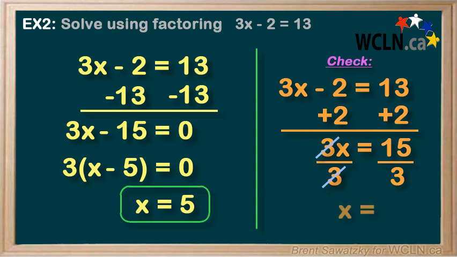And we end up with the x isolated on the left. Perfect. And on the right 15 divided by 3 is 5. So our solution is 5. And this agrees perfectly with our factoring method.